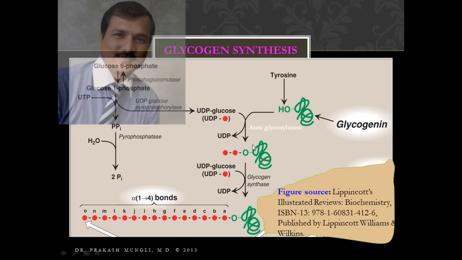So once the glycogen primer is synthesized, now the glycogen synthase enzyme works under the influence of insulin. This is where insulin comes into the picture. In the well-fed condition, insulin will keep this glycogen synthase active. When the glycogen synthase is active, it takes more and more UDP glucose and attaches glucose, and UDP is released. Like this, a long linear chain of glucose residues will be formed with alpha 1,4 glycosidic bonds. So when sufficient elongation is done by glycogen synthase, then the branching process will go on, that we'll see. So let's see the animation.